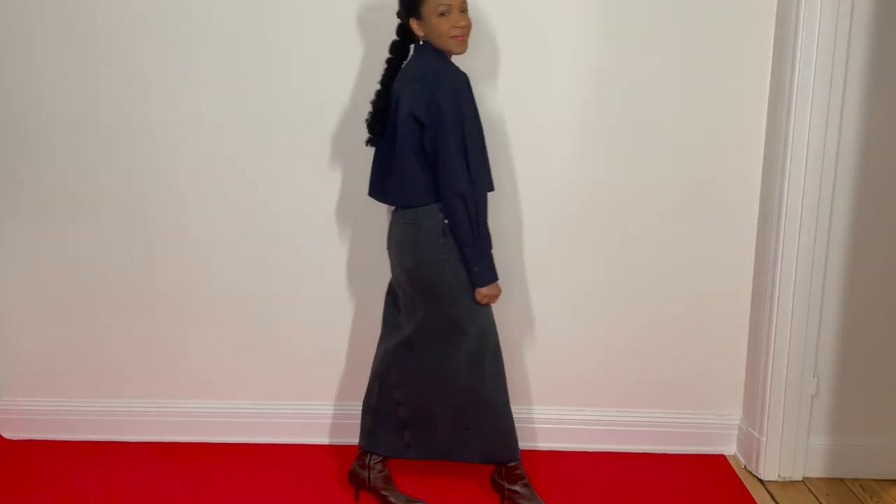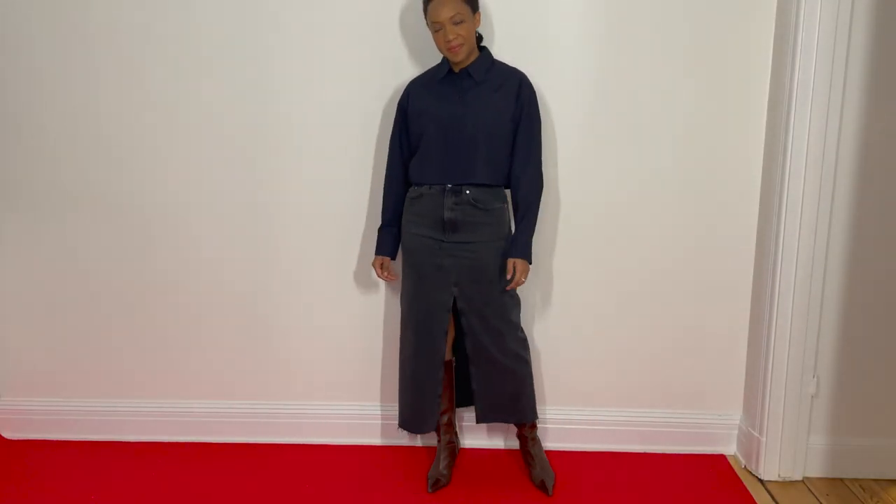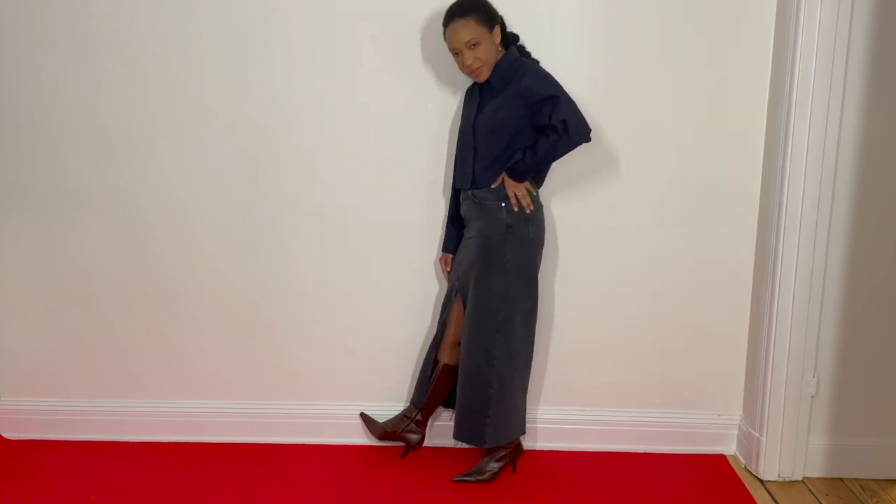The obvious choices are to go for the opposite ends: either have a shoe or a boot that is taller and really creating one seamless line between the bottom of your skirt and your foot, or go for something that is going to hit at your ankle, which is already a natural line in your body. If you're going to go for a boot, one thing I'm particularly loving is the pointed toe — it definitely feels quite modern right now, and it really helps to elongate your frame. You also get a really cool effect with something very blunt and a square toe. I'm either into very pointed or very blunt right now; round toes just don't feel as fresh.